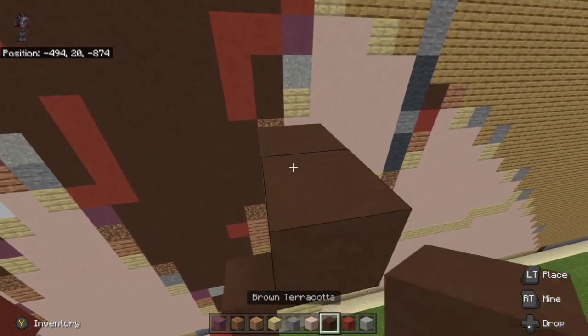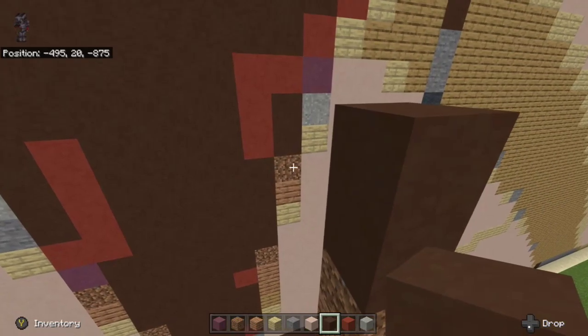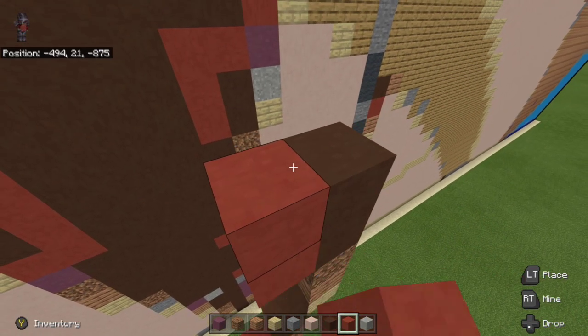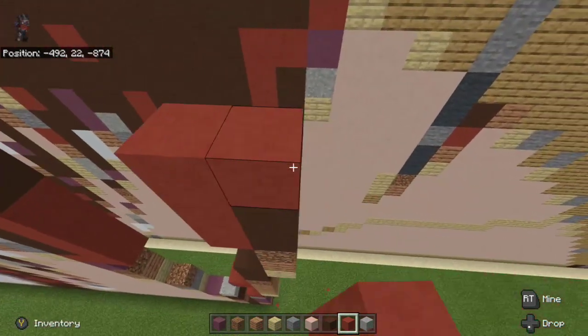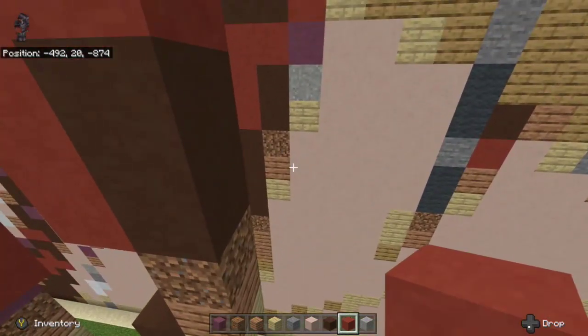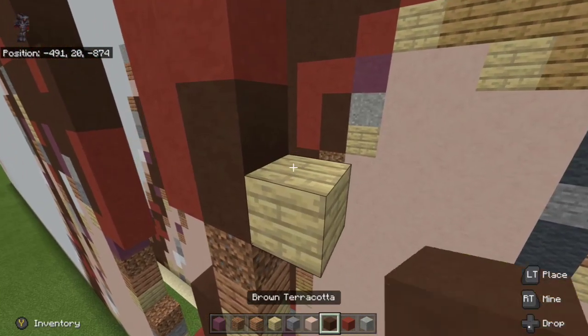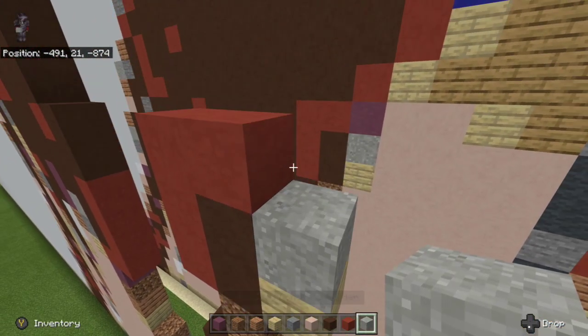On top of the dirt, we're going to place two brown terracotta, and then to the left of the brown terracotta, starting at the bottom brown terracotta, we're going to go up three red terracotta, and then one red terracotta to the right. To the right of the bottom brown terracotta, we're gonna place this birch wood plank to the right, and then place this light gray concrete powder on top.